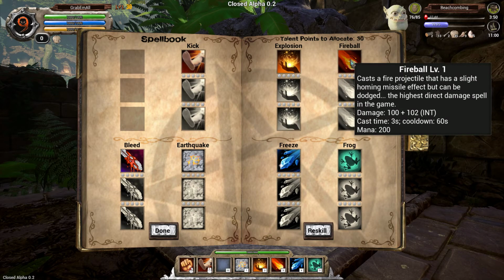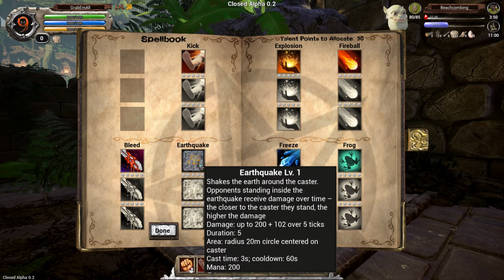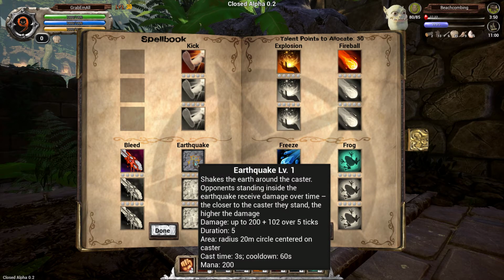Do keep in mind, Fireball is just exactly what it is. It's a fire projectile. Highest direct damaging spell in the game. Earthquake shakes the ground around the caster. Opponents standing inside the earthquake receive damage over time. The closer they stand, the higher the damage.